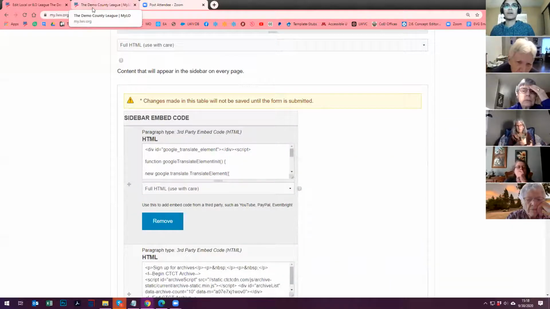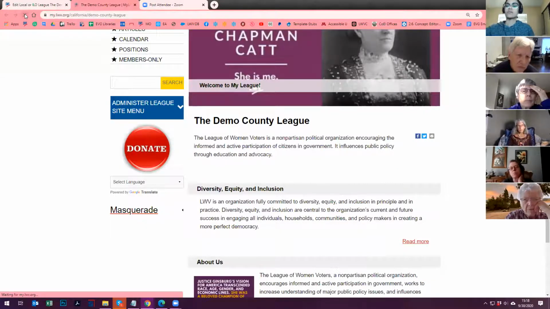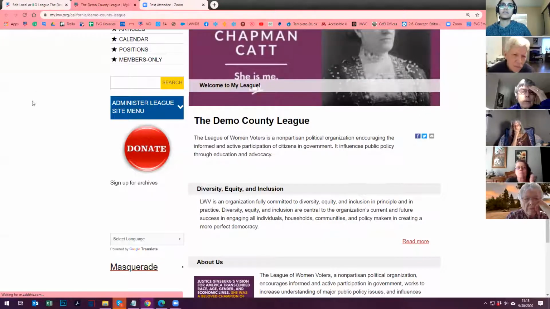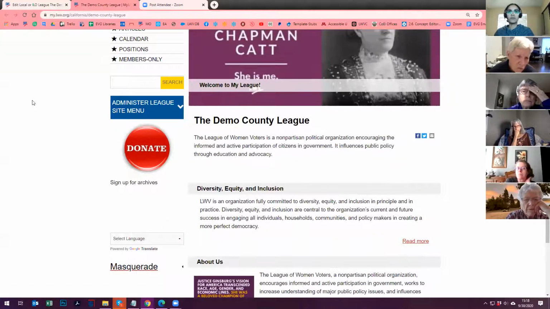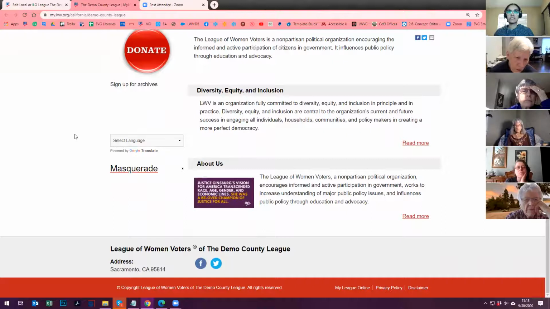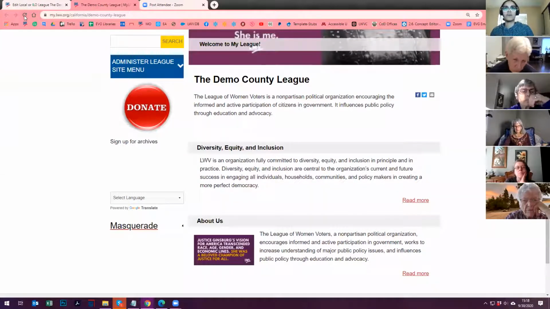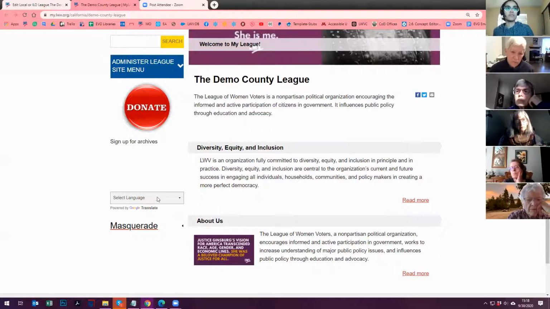So let me jump back now. This is now looking at the embed code, and it is not popping up properly. And you got select language. Yeah, this is some embed code. I had always thought that the Google Translate just didn't work or wasn't available anymore. But this one seems to work. So I can pop that in the chat if anyone's interested.